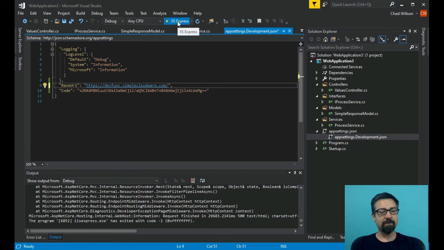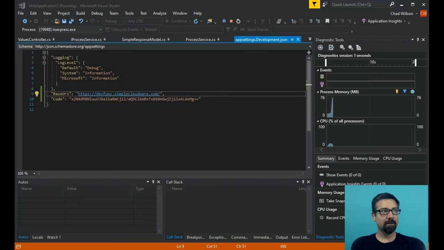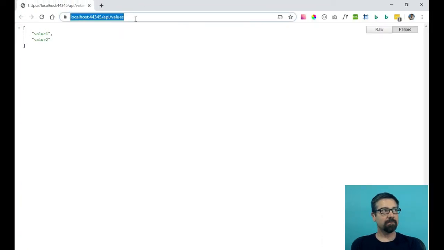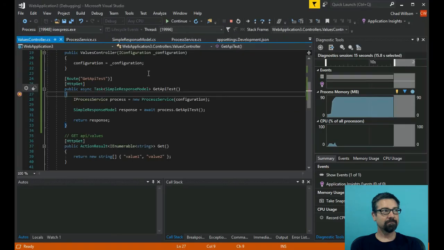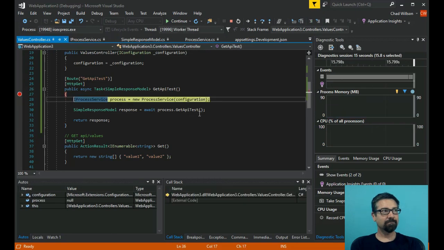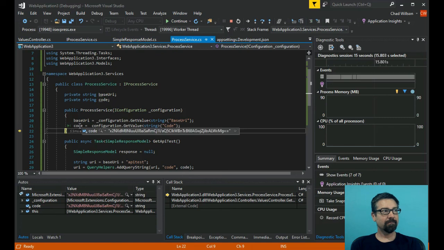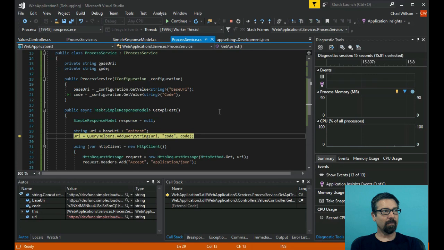So you can see how that first error was showing that it just wasn't even close to getting there. There's nothing that was coming back. So let's try it now. Alright.